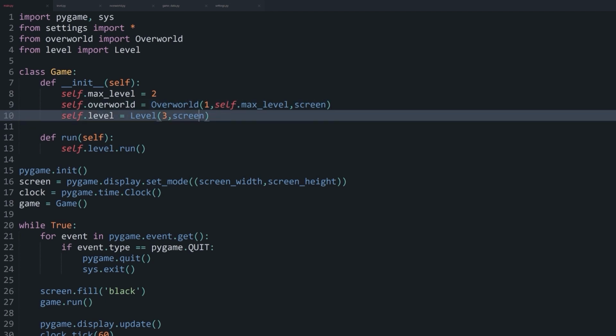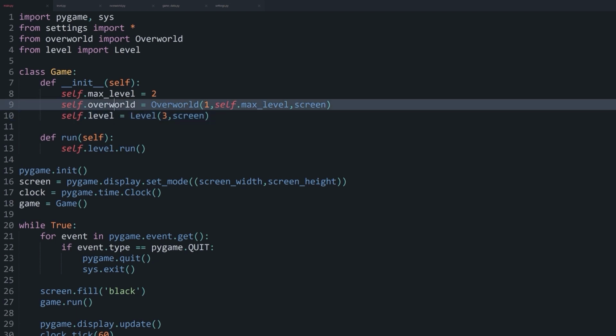So now we have to figure out how to load each of these levels. And more importantly, we have to connect these two classes. So let me draw this. Let's say the overworld, we're going to keep in yellow for now. So here we have our overworld, and from the overworld, we want to go either to level 0, or we want to go to level 1, or we want to go to, let's say, level 2.